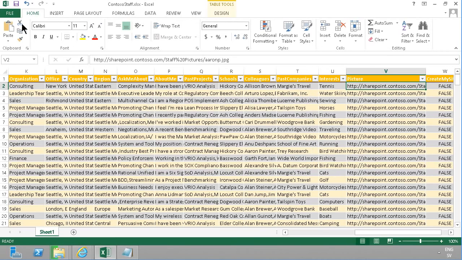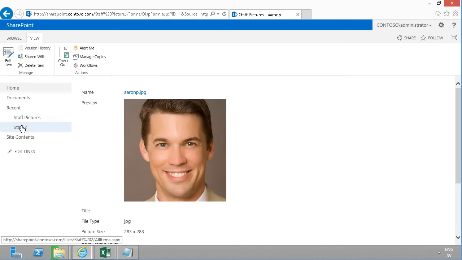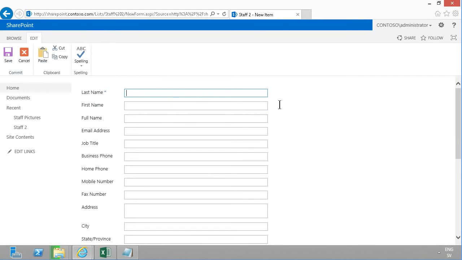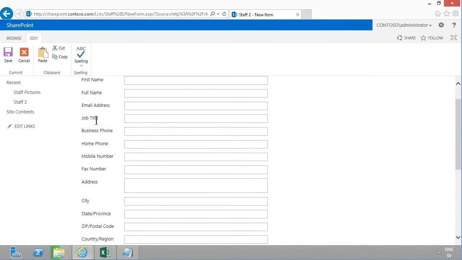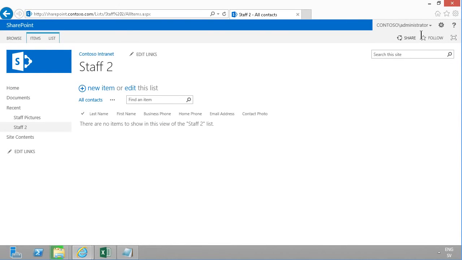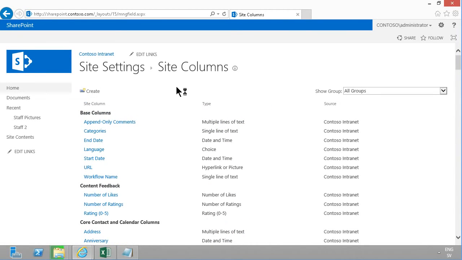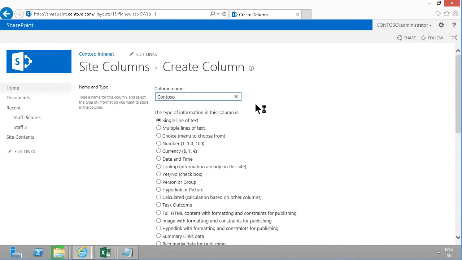Now the key to getting this list here, there we go, staff 2, to be filled with all the data is using Microsoft Access. But there's one more step I want to do though. As you see, if I create a new item here, there's no information about department, so I want to create a department. But of course I don't want the department to be a text field, I want it to be a drop-down. And there are a lot of different options. There are no less than 4 different options for creating a drop-down in SharePoint. And they each have their benefits and problems, but the one I'm going to be using now is the choice one, because that one works excellently with search, which I'm going to be showing in another demonstration.